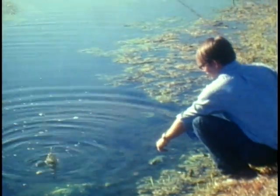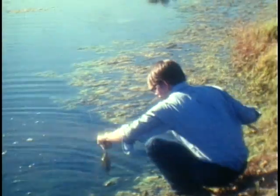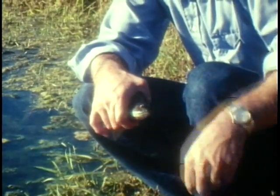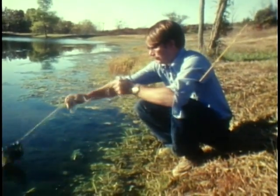We know a lot of people like to go fishing, and we also know quite a few of them aren't too successful. Maybe those who always seem to come home with a stringer full of fish know something the others don't. That's what this film is all about.